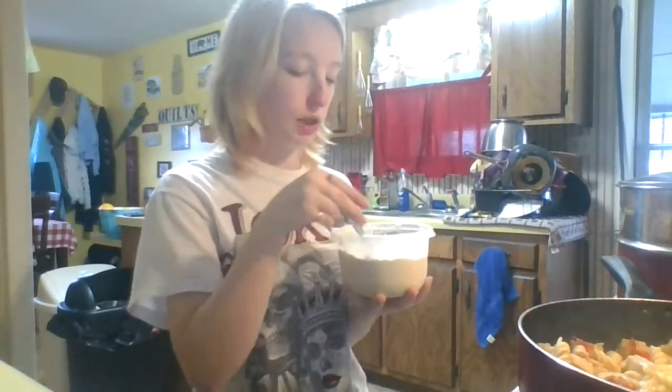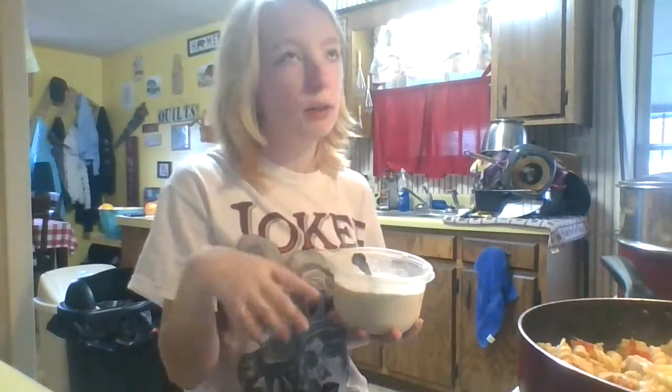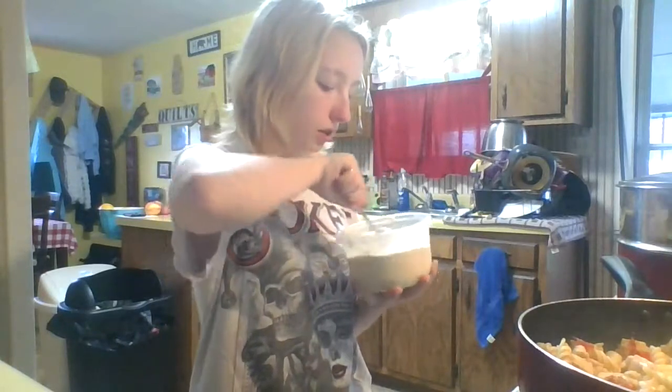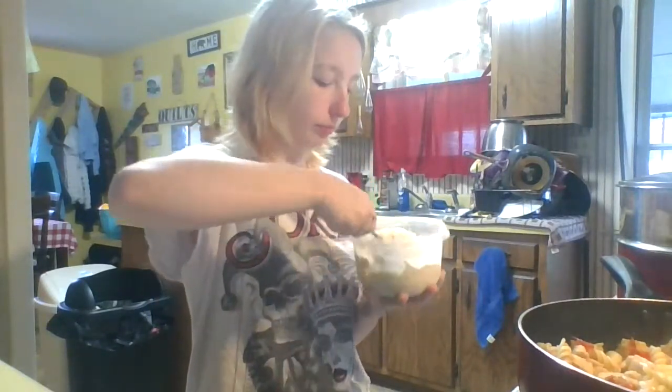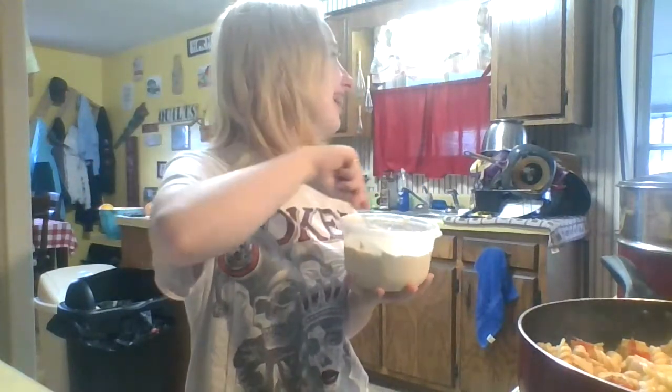Use your own recipe. Cornstarch and milk is the main thing that will make it, but if you want to spice it up a little bit, you can use whatever spices you want. And you just put it in the pan and it cooks. That smells so nostalgic. I love it.